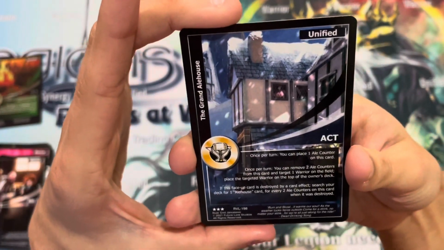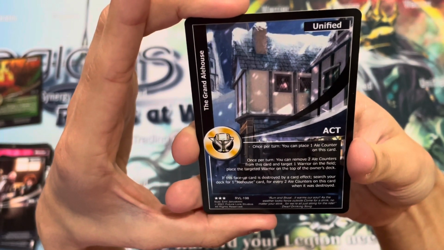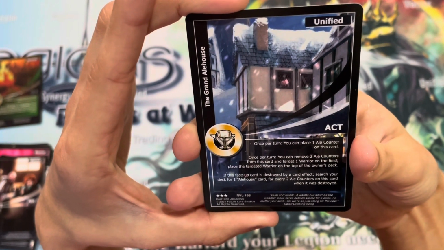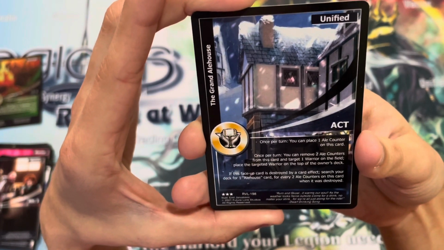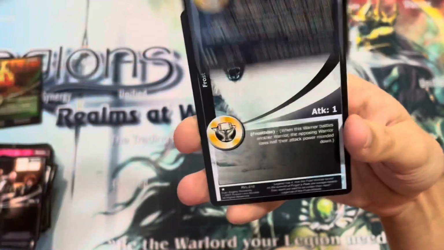The Grand Alehouse. There we go. Once per turn, you can place 1 L counter on this card. Once per turn, you can remove 2 L counters from this card and target 1 warrior on the field. Place the targeted warrior on top of the owner's deck. If this face-up card is destroyed by a card effect, search your deck for 1 Alehouse card for every 2 L counters on this card when it was destroyed. And we got the counter being the Frostwolf.